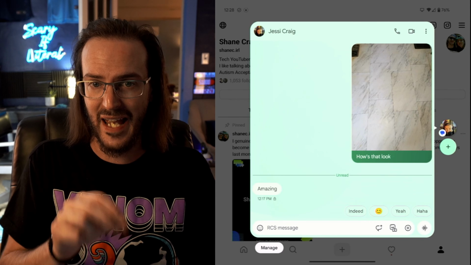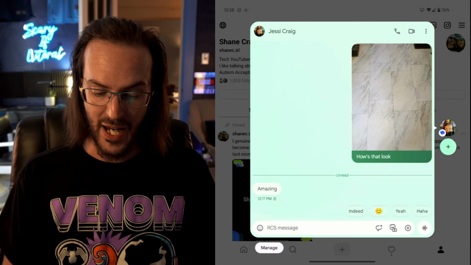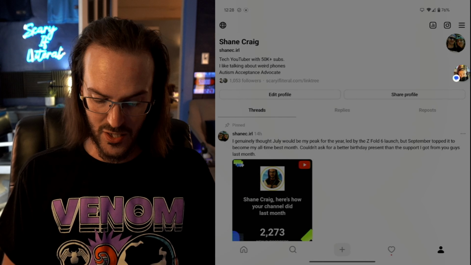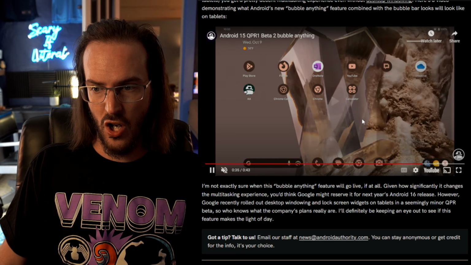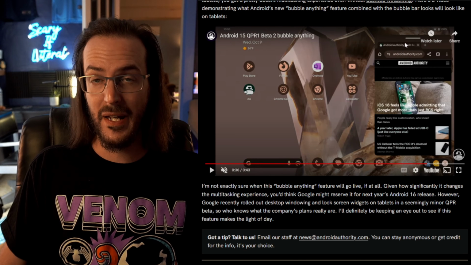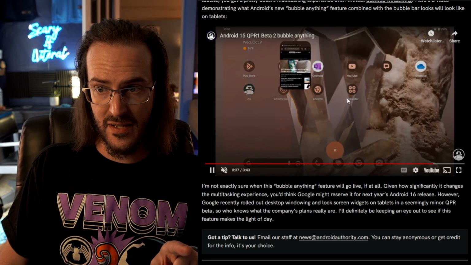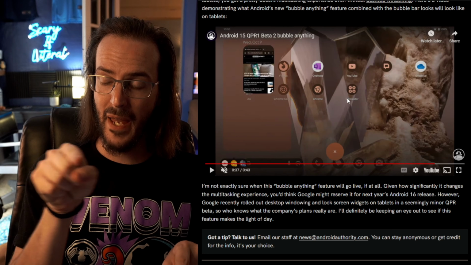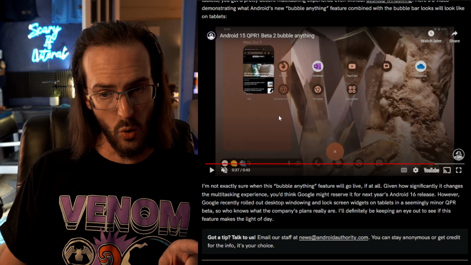So replace this app with anything else, replace it with any other application, and I can't help but feel like I might as well just be switching directly to that app. Now, yes, Mishaal does show here on the Pixel tablet that there is a handle, and he has the ability to grab the app and move it, but it looks to me as though it can only be over here or over here.